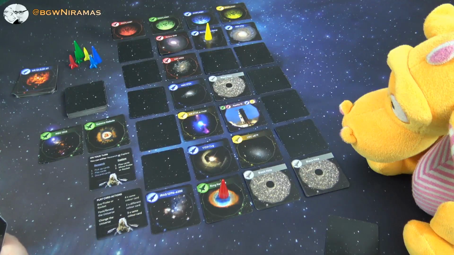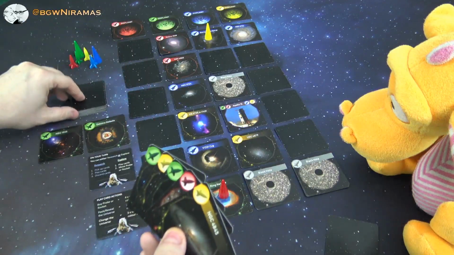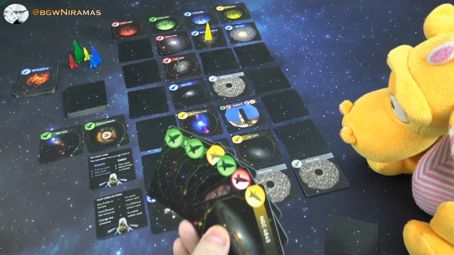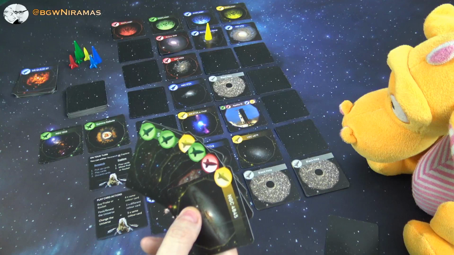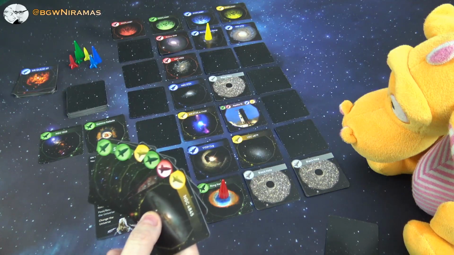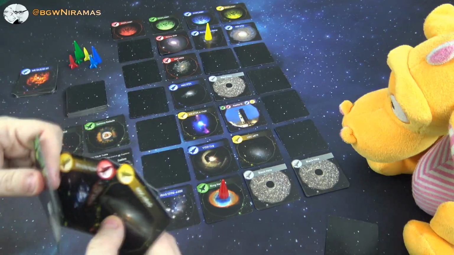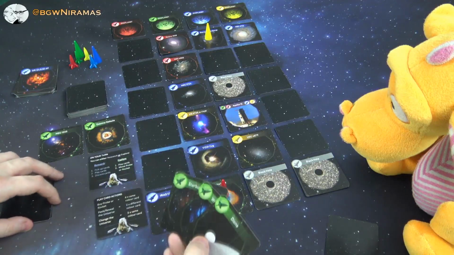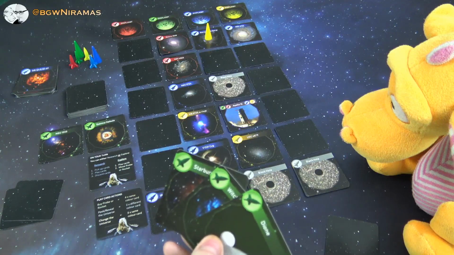I have to research. Yeah, so let's research. Let's draw from the top. It's a green and another green. Oh, and I need to discard down to 4. So how do I do this? Wow. Could I stop Drako somehow? I could do the third action that you haven't seen yet, which is to play 3 cards of the same color to change the universe. But that won't really benefit me right now.